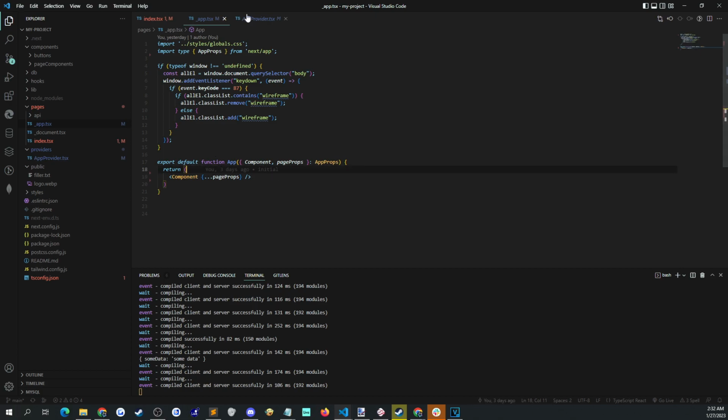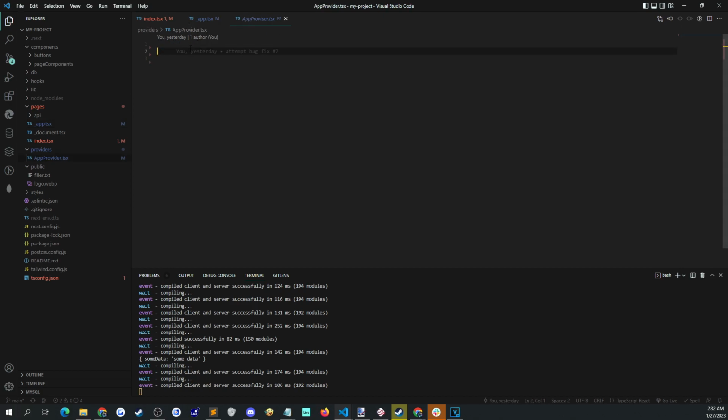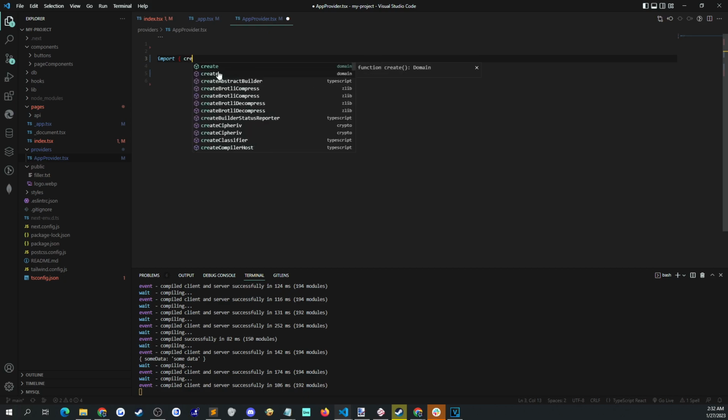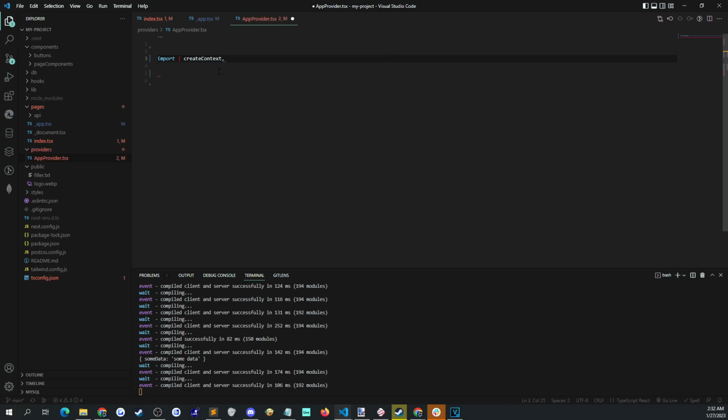So I'm going to go inside of our app provider here, and to actually create a provider, you want to import createContext and useContext from React. The very first thing you're going to do is create a new instance of a context. In this case, I'm calling it appContext, because this is for our global app.